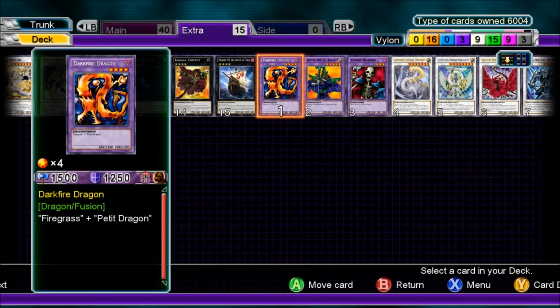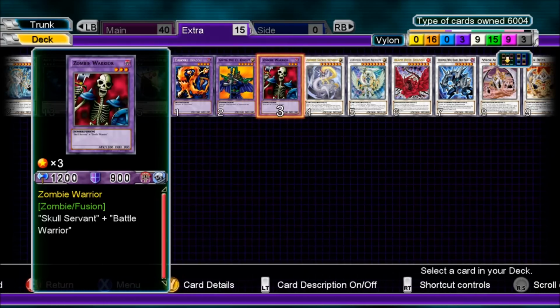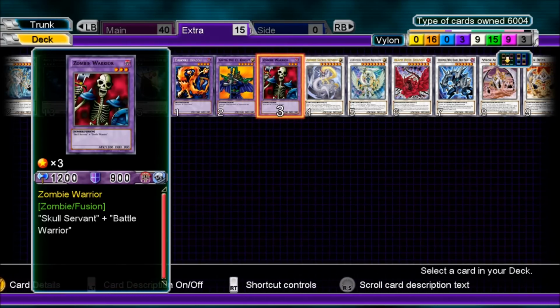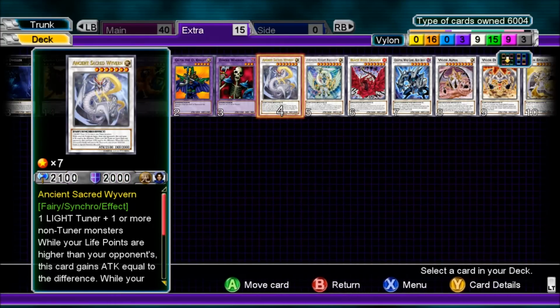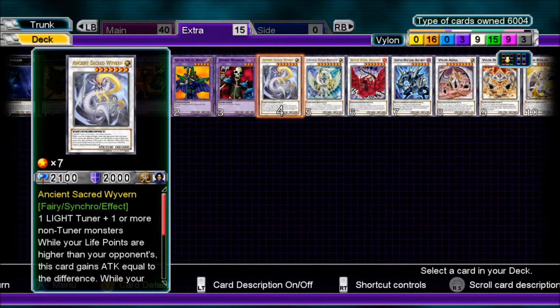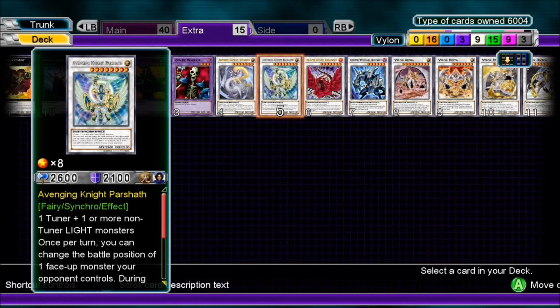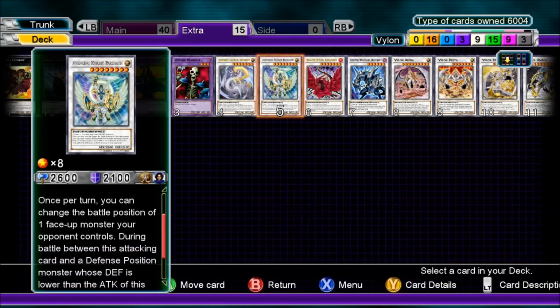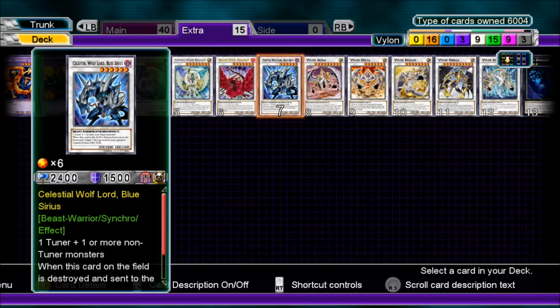Anyway, so I got a level 4, 5, and 3. So 3, 4, 5 fusion monster with Instant Fusion to help with the synchro summon plays, because there are a bunch of different monsters you can summon. Also got Instant Second Wyvern, 1 light tuner plus 1 or more non-tuner monsters as well. Same with Avenging Knight Parshath, that's just 1 tuner plus 1 non-tuner light monster. But that has piercing damage and can change the battle position of your opponent's monsters. So that's a good card. Black Rose Dragon, Celestial Wolf.